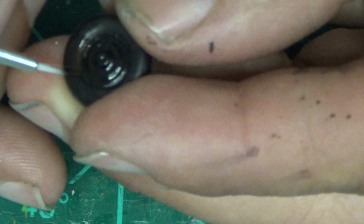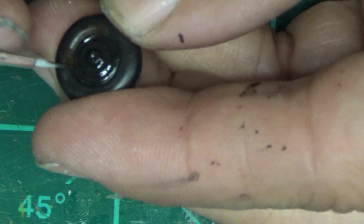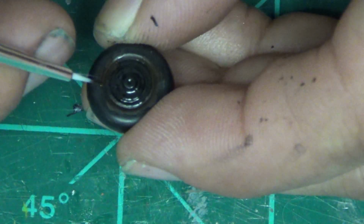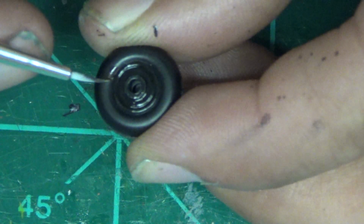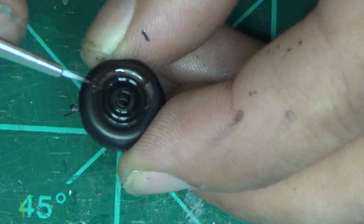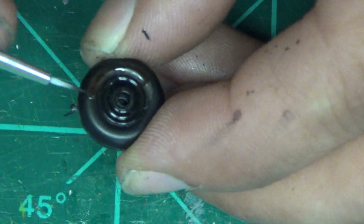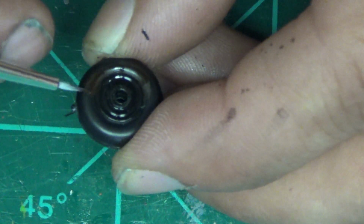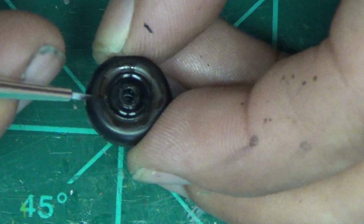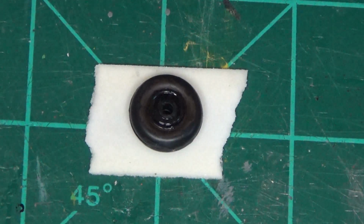Here I am slowly using that rubber color. You can see it's a little bit of brown. I just go around the edge. It dries really flat looking. Slowly keep painting around the edges. Get more and more of this, as you can see I'm doing here. Going around, just take your time. Eventually, you will get all these wheels painted.